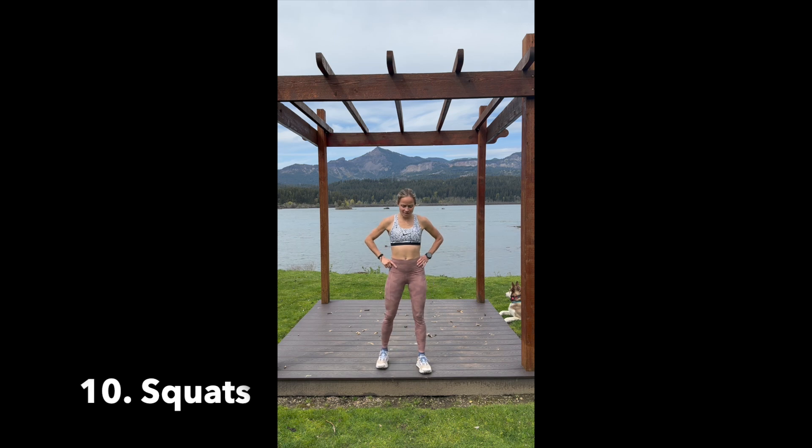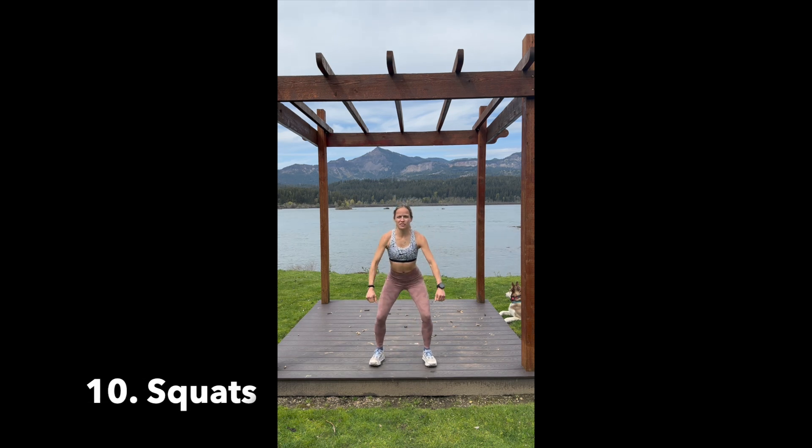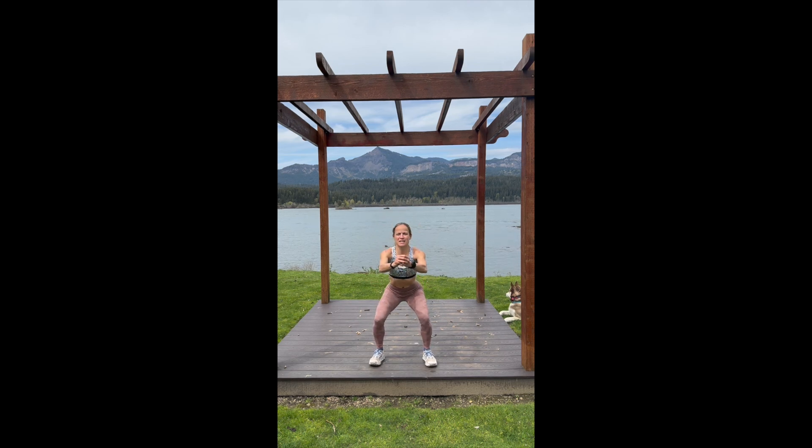Last but not least, number ten — just doing a little bit of squats. Making sure I'm holding my core tight, getting my glutes activated, and doing 10 squats with proper form to make sure that now we're in standing, with a little more dynamic work done. We're making sure that our lower core is really cemented on and our glutes are firing. This can also help us pay attention: are we getting symmetry between each leg, and do we need to work on something more specifically later on?